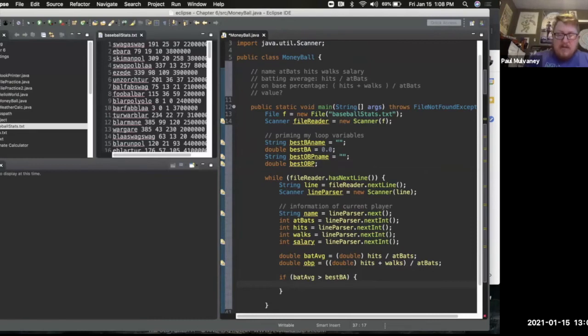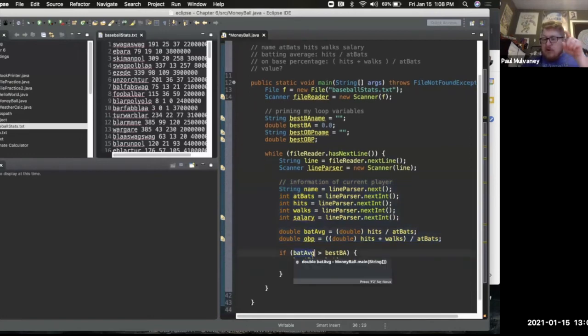The best batting average is now whatever batting average we're currently looking at. Whoever that player is, they got the best average. And what's their name? Best batting average name is equal to whatever the name is of the player we're currently looking at. So remember, every time the while loop runs, we get a new set of all this data. If this data is better, we're going to replace what we've got with this new data.